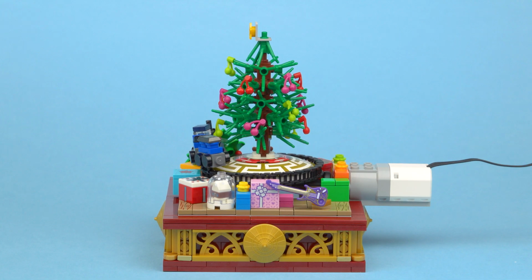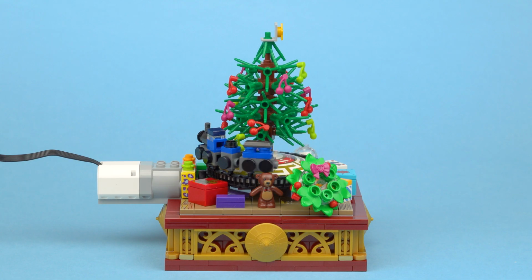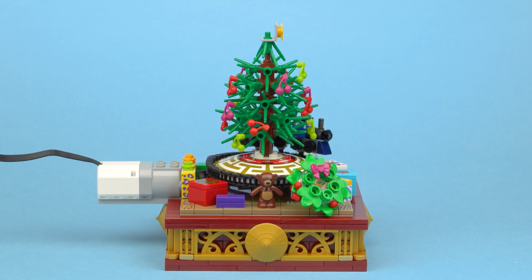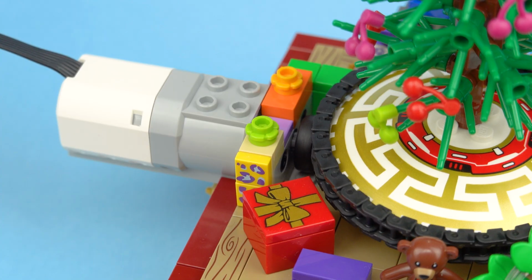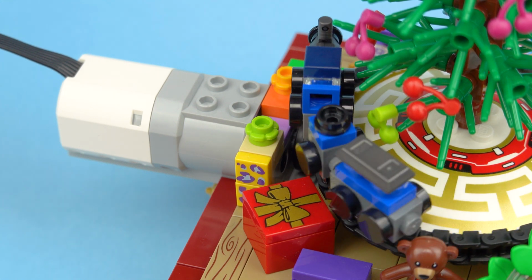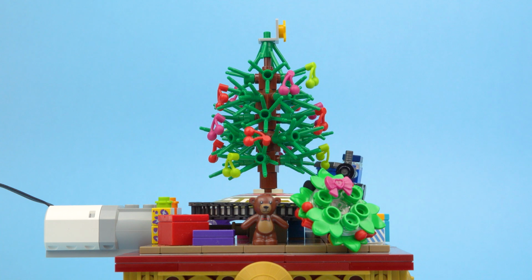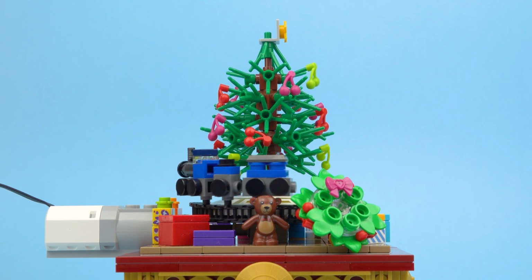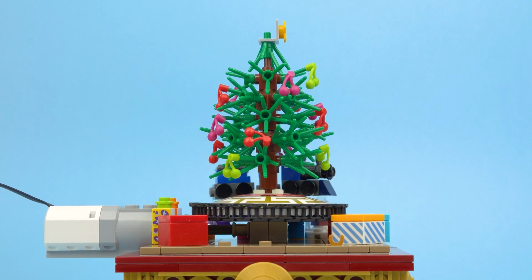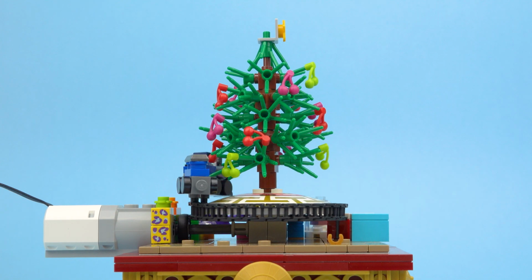The mechanism itself is also a really unique design, because unlike the other layouts, this one is powered by a rubber tyre that grips the edges of the treadlink pieces and spins them around an 8x8 dish piece in the centre. This allows the entire train track to sit very close to the floor, and if I move some of these presents out of the way, you can see just how compact it really is.